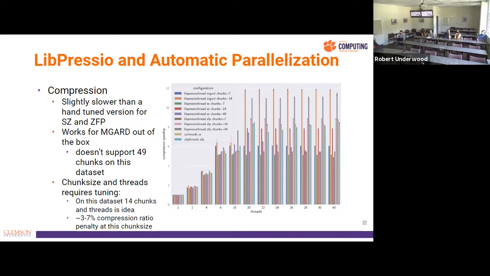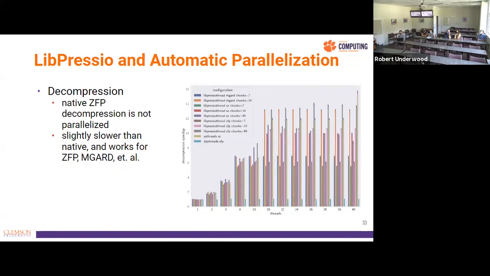One of the other things that we observe is that the chunk size for this kind of approach really matters. On the ideal chunk size for this particular problem, which is 14, we find that there's a 3 to 7% compression ratio penalty as a result of using a generic black box approach as opposed to a bespoke parallel implementation. So why does this happen? Well, when we're using a generic approach, we don't have access to whether or not there are repeated metadata structures that are being stored copies of in each of the different streams. Because we're not taking into account these metadata structures, we're ending up with duplicates which are penalizing our compression ratio.